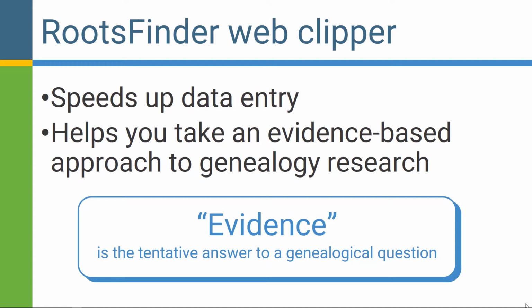Evidence is the tentative answer to a genealogical question. So as you look at documents, you're asking what, if any, question is this document answering? That's evidence it's giving you, and that's what we want you to focus on at RootsFinder. We'll have another lecture about the genealogical proof standard and evidence, but I want to talk a lot about that in this webinar as well because it's important.